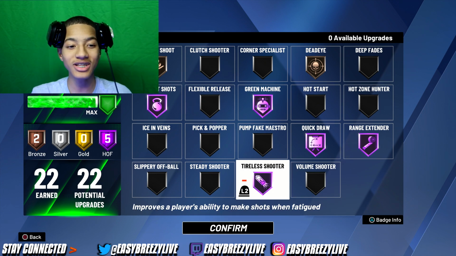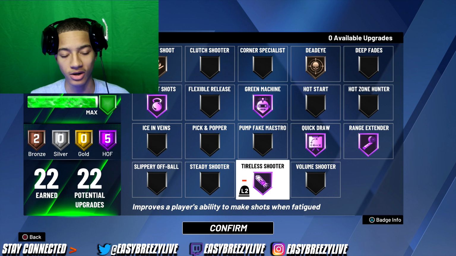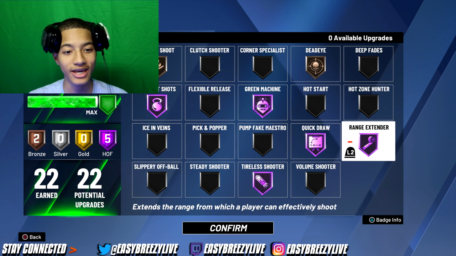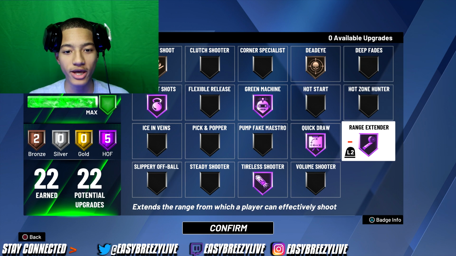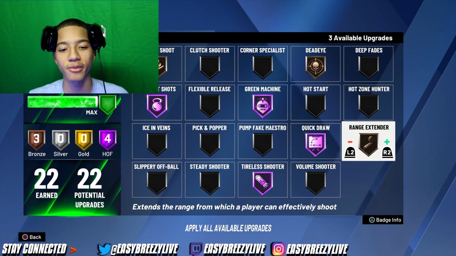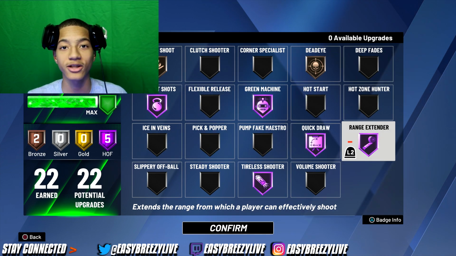And I feel like the shooting badges aren't as good if they're not on Hall of Fame. If they're on gold, I feel like tireless shooter drops down a lot. I don't know why. Then quick draw Hall of Fame for me. I have to have my shot super quick. Range extender, yes, man, you need it. The percentages from Floor General Hall of Fame tell me my percentage with and without. I tried range extender on bronze. My percent was so bad from so far back. So ever since then, I was not rocking with anything lower than Hall of Fame.